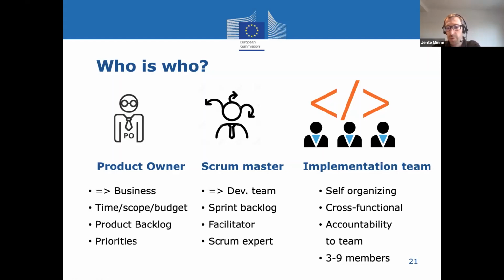And then you have your implementation team, which basically starts implementing the product. You have some people that need to do the actual work also. So that's them, and they're self-organizing. They try to do as much as possible to exchange ideas between them. They're ideally cross-functional, so they know more than just their expertise. And the accountability is to the team, so one is responsible for another.